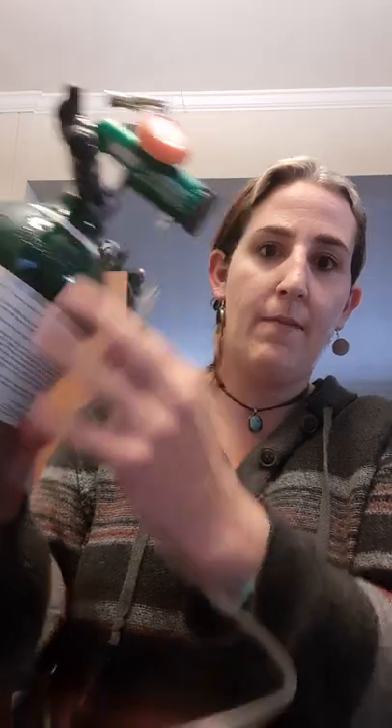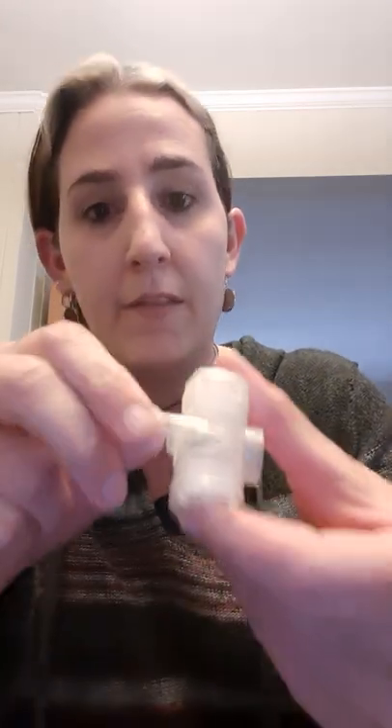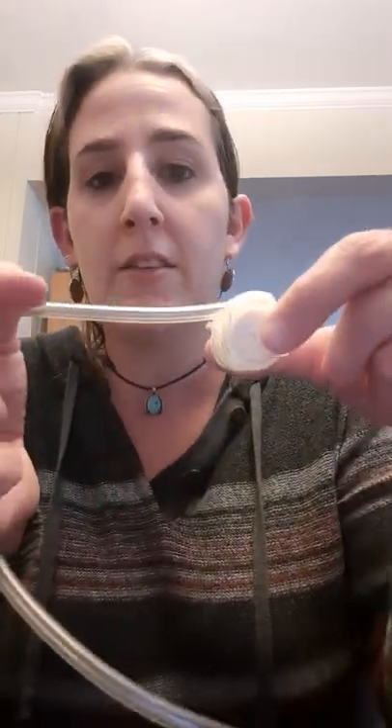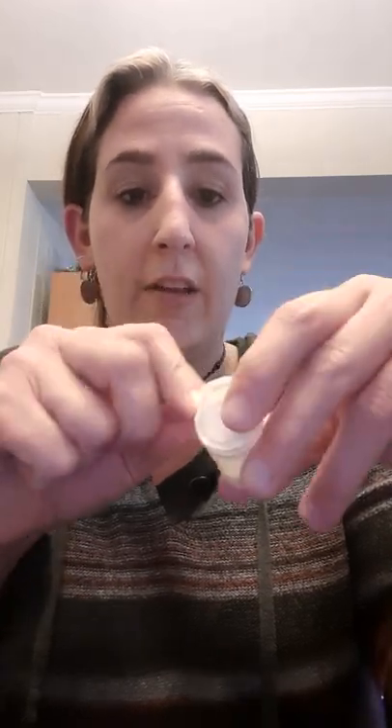We got the correct kind of tubing today. There are shortages probably because of what's going on in the world. This end fits to your oxygen tank, and this end is suited to plugging onto your HMEs, so you can run the oxygen. Whereas the collar needs room air to push through it, she can pull her own air through the sides of the HME, and that gets her the oxygen boost she needs when she's post-ictal or just having difficulty oxygenating, which has been a thing lately.